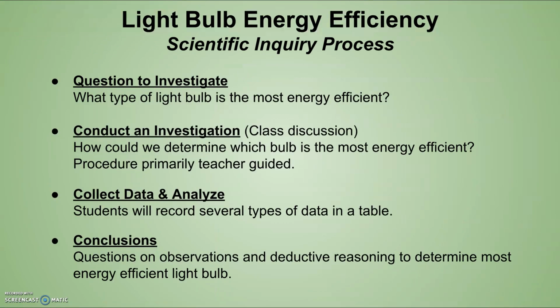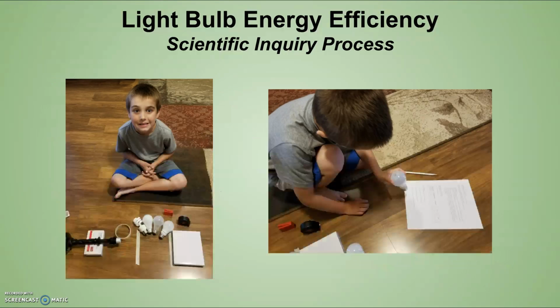And so we would be following the scientific inquiry process. The question to investigate is teacher developed, but the question is what type of light bulb is the most energy efficient? As far as conducting the investigation, you could have a class discussion to see if the class could determine a way to determine that, but I feel the procedure would primarily be teacher guided. We would be collecting data and analyzing and drawing conclusions on our observations.